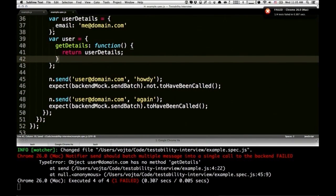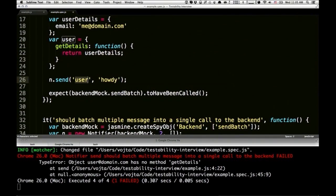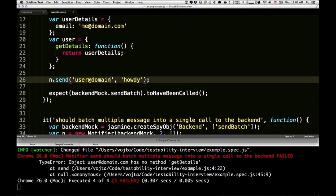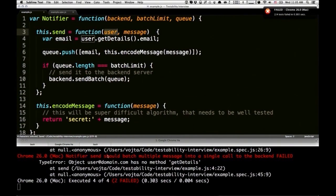So now it's going to fail. Let's refactor this one as well. You can see, as I'm typing, as I'm saving, the tests are being executed in the background. I don't have to do anything. I immediately see the results. I think that's pretty cool, because that gives you a new workflow where you can use testing as a development tool rather than something else.